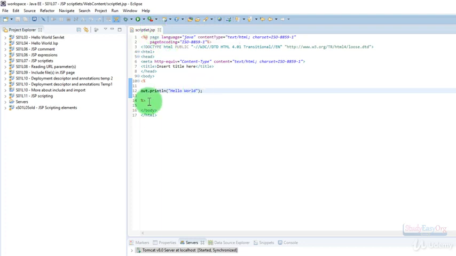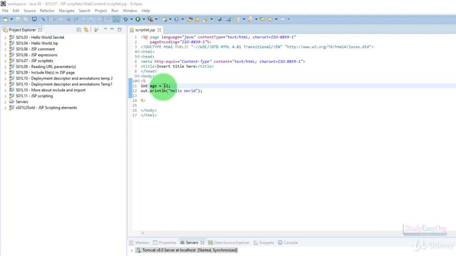Inside a scriptlet, we can not only add a single statement, rather a complete fragment of code can be coded inside a scriptlet. Now let us declare and define a variable, maybe int, and the name of the variable could be age equals 12.